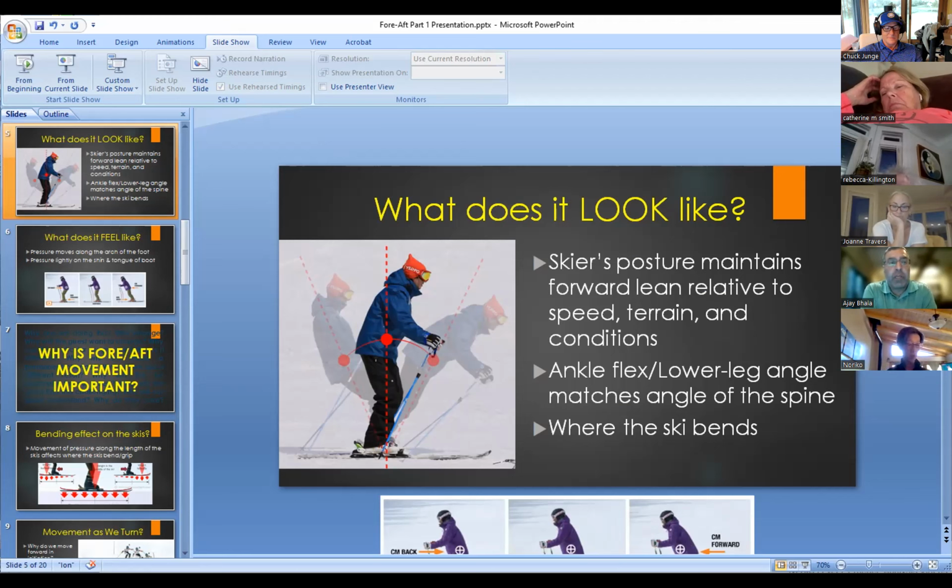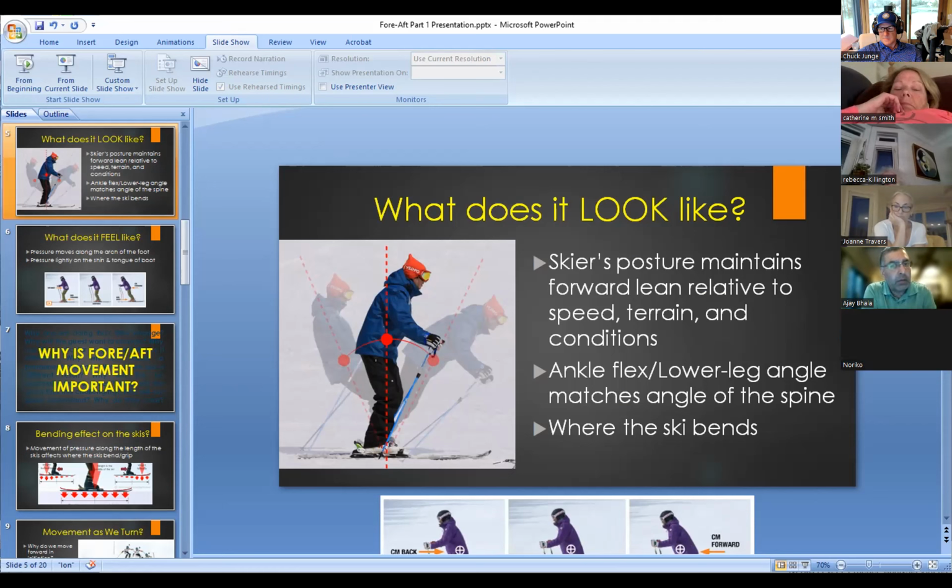Invariably, they're going to be in the front of the boot, right? Going up. So, hey, did you guys feel that? Did you feel, when you were walking up to the top of the ski lift, to the tow rope, to the pommel, that you were in the front of the boot as we're walking up the hill? Good. You know, that's what we want. That's what we want you to feel.